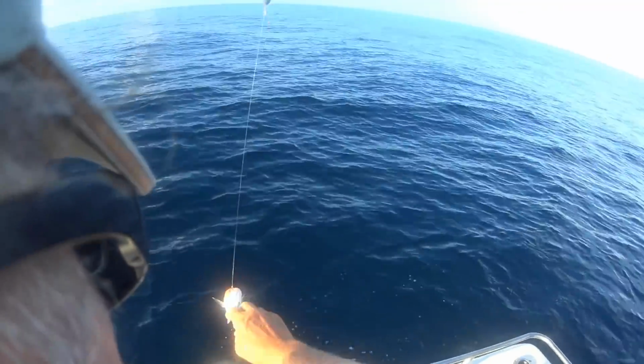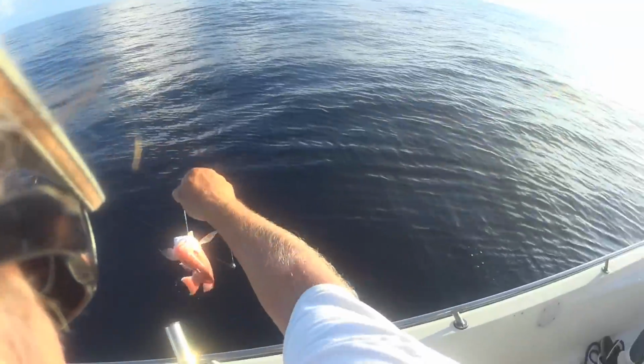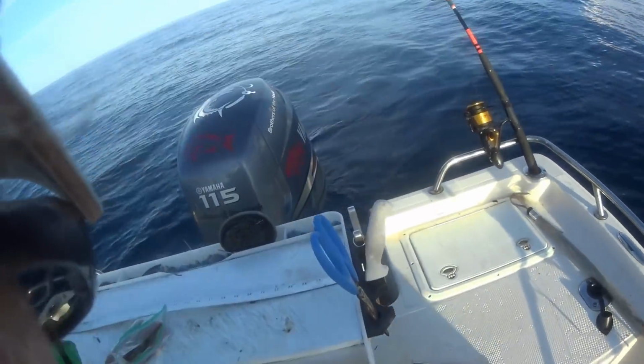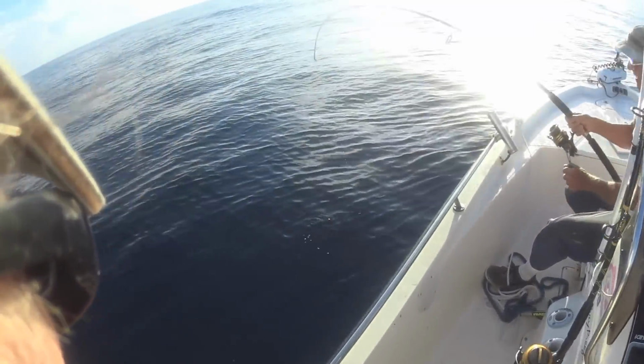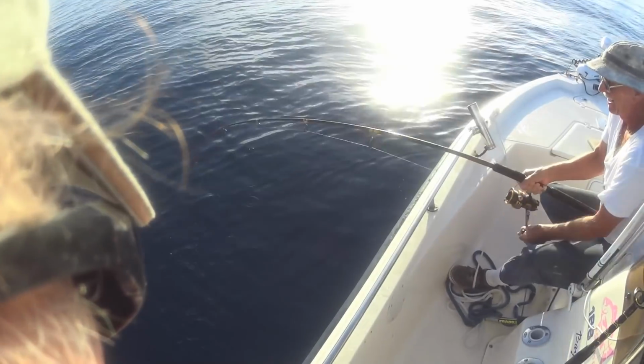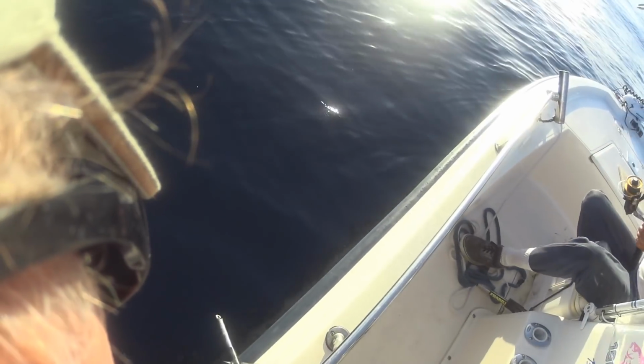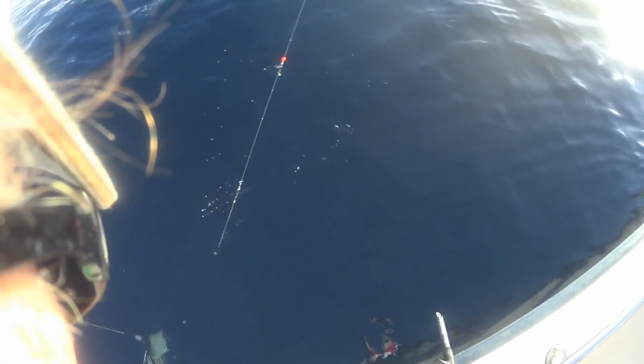Oh, John's got a monster. John's wrestling a monster. Is that on finger mullet? Yeah. This is one of the corner sections of Reef 11, and it was here that I caught, or on the down cams, I saw, what do you got there? I don't think that's a red. It's not. That's an almaco, I think. Yeah, Big John got an almaco.